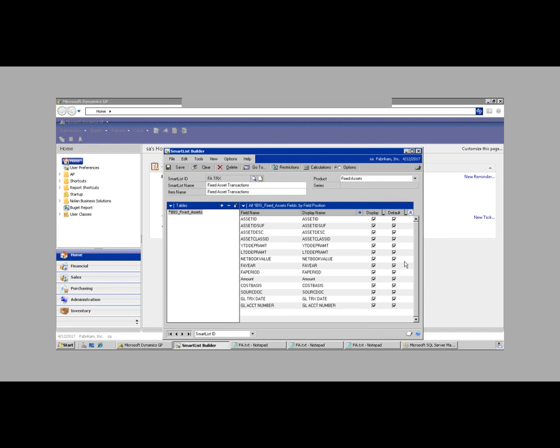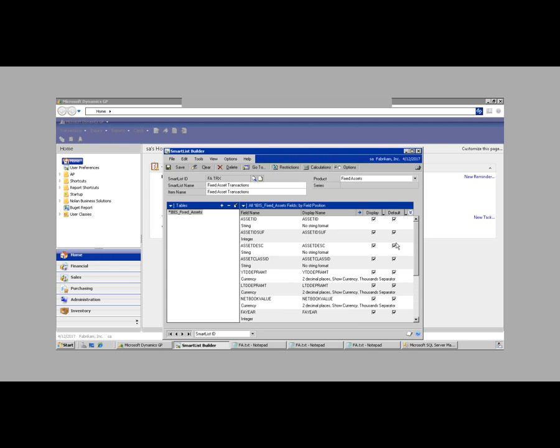Now what I want you to see in here, and this also applies to the smart list that you build using the tables or the Smartlist Builder functionality, is that if you click this Show Details button on the top right, you'll notice that it will open up more information on each one of the fields. Each one of these fields is identified as a string, integer, string. And in some of the fields, it recognizes whether or not it's maybe a currency or a number or maybe an amount.